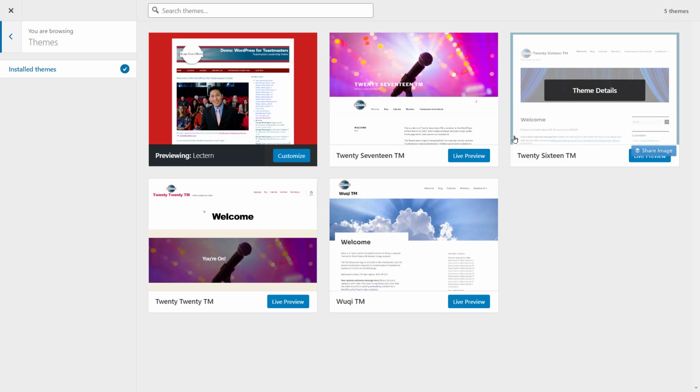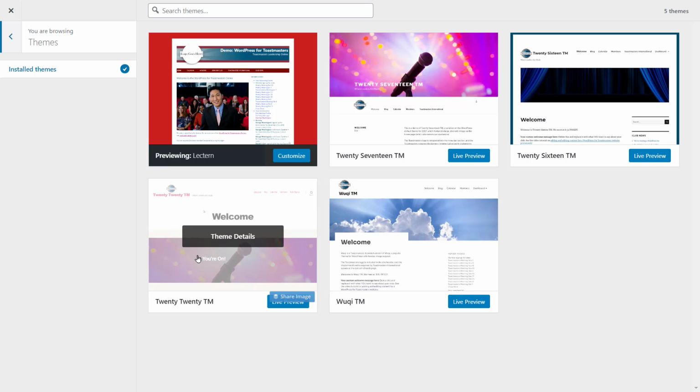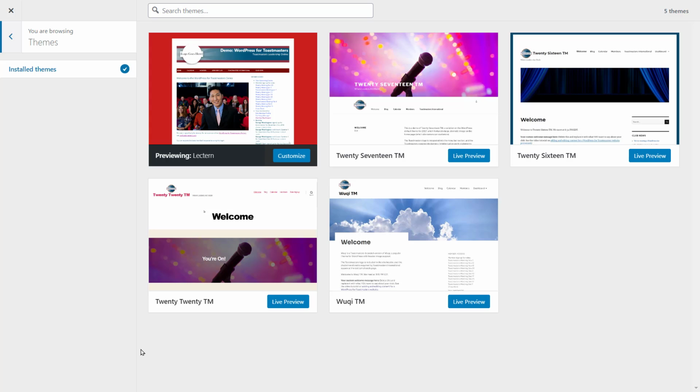2016 is also pretty nice. 2020 is a demonstration theme for the new WordPress blocks framework. So it starts out looking fairly plain, but there are a lot of different ways that you can enhance it just using the block editor. For example, you can add a cover block and specify that it should stretch out the entire width of the page rather than being confined to the area that your text normally fits within.